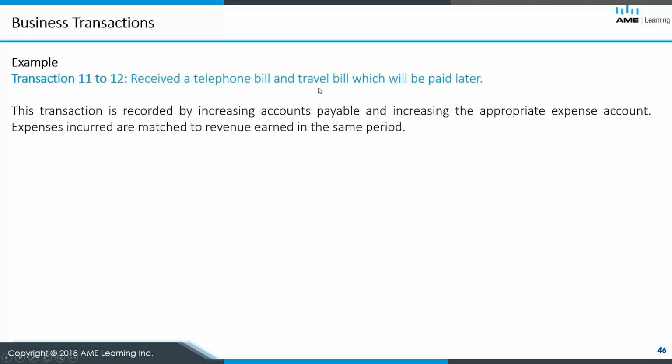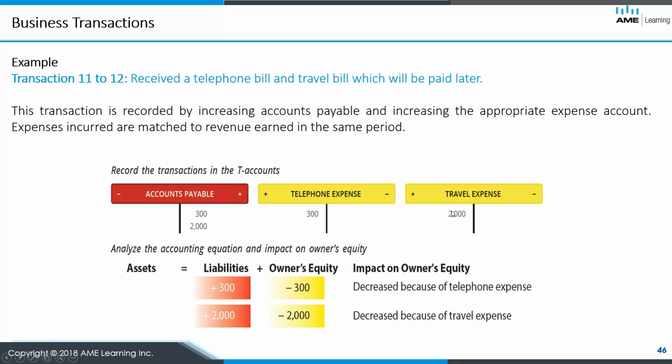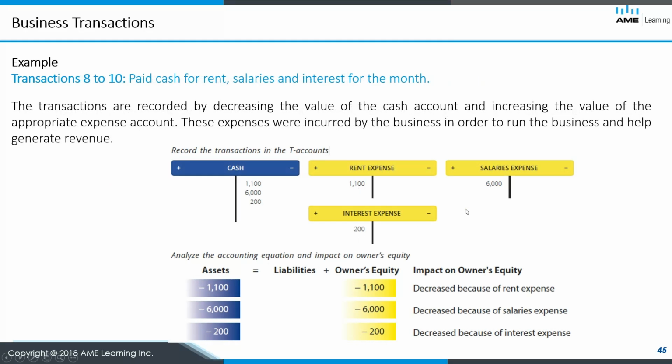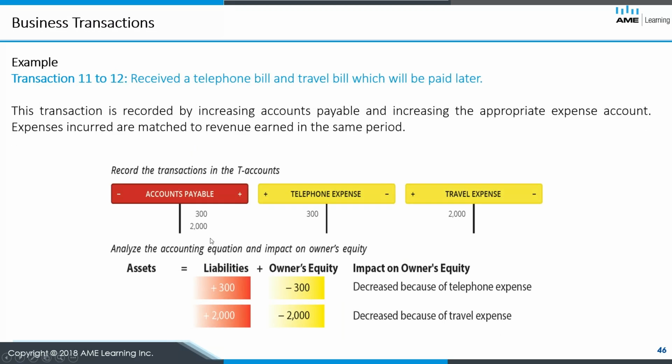But now let's compare that to receiving a bill or two different bills that are going to be paid later. Then again, we have the same kind of impact as we had with cash being paid, where it's increases to the expenses because we've incurred these expenses, so increase. But what we see in terms of not cash going down, but we see liabilities going up. So we owe this money in the future. It's a payable. We're going to have to pay this in the future. So we got these bills now, and they're going to need to be paid essentially. So liabilities up, expenses up, which expenses up means owner's equity down, and you can see how that all balances.